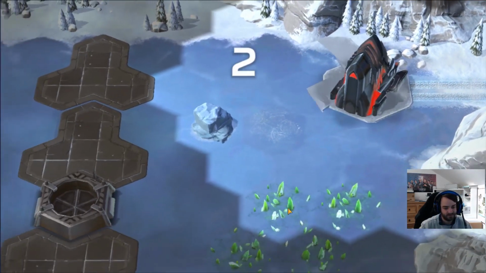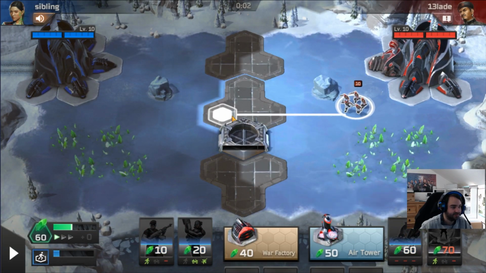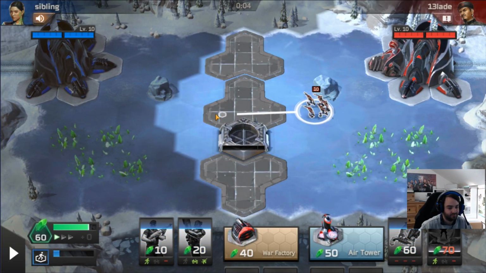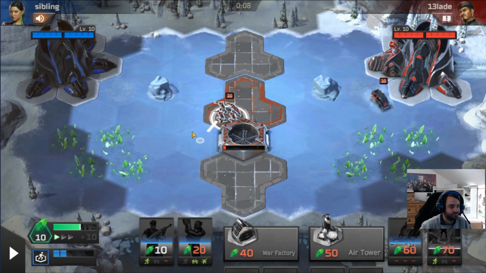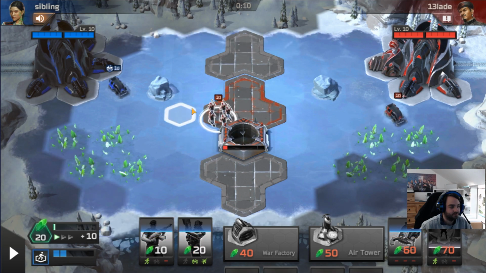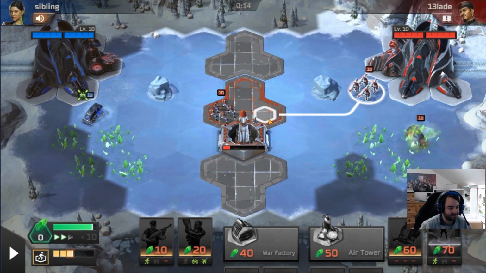3, 2, 1. Okay. We go to the second game. Harvester ready. Opponent has not made a Harvester in 11 seconds, which is weird. He's on air, so we're going to immediately make lasers.